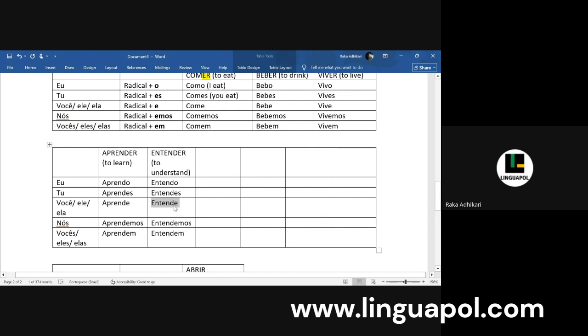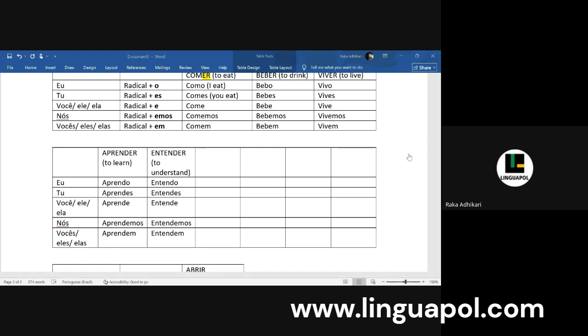Okay, Bushra, once more, how do you say this one? Você, ele, ela entende. See, either we will say entend, we will not extend it much. In European Portuguese, we will not extend it. So either we'll say entend, or we can say entende in Brazil. Entende. Okay, please make a sentence with the entender verb.